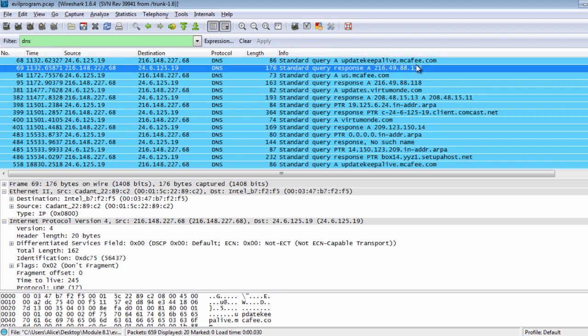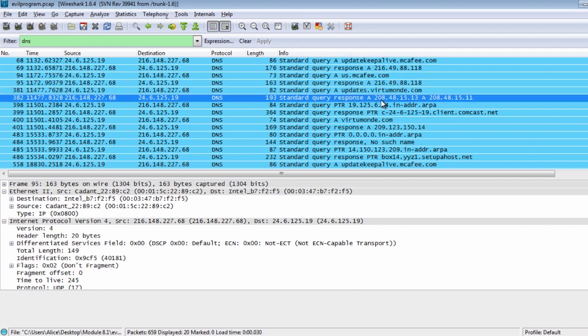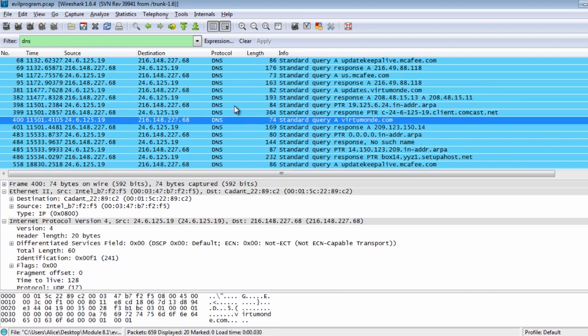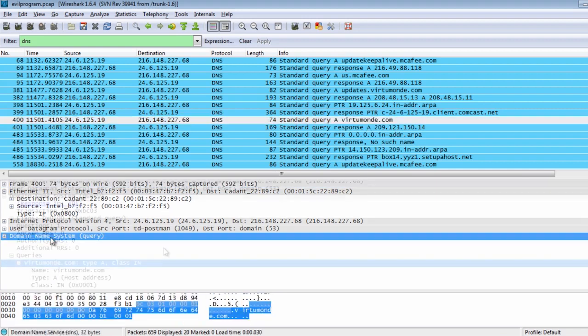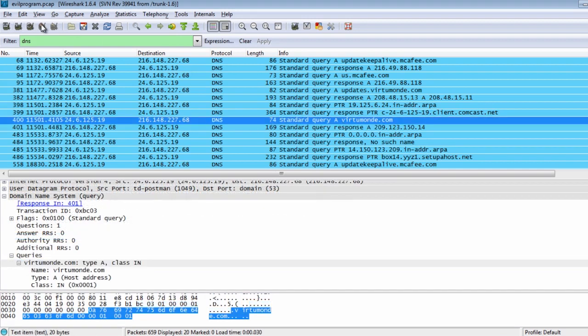We can see that the computer has the McAfee antivirus installed on it. We also see that the program tried to perform an update. Next, there is a query sent to the virtumode.com server, which isn't a McAfee server. If we did some research about this server, we would learn that this is a website that a virus connects to, to get instructions concerning further actions. It was the site used to coordinate attacks.